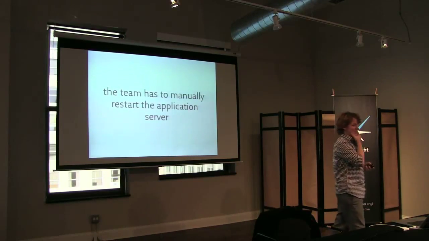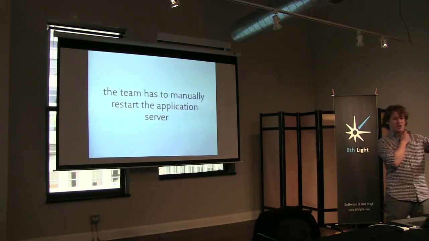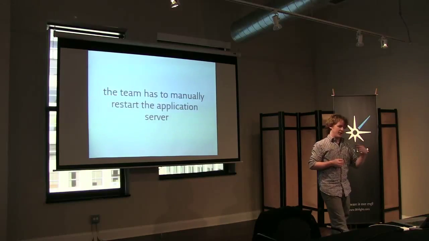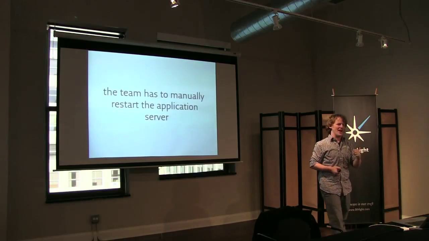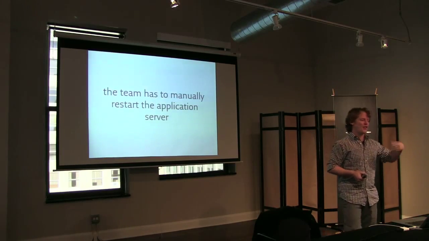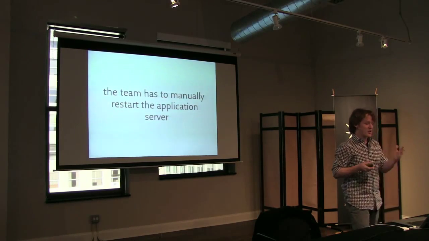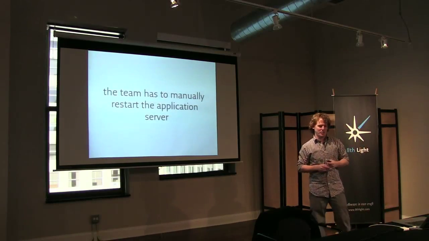Okay, sometimes the team has to SSH in and actually manually restart the application server in order to get it started again. So that was sort of spooky before, and now I'm actually mad because I don't want to go and SSH into the production server to kick over a process and restart it. That's super annoying. We don't want manual processes like this in production.